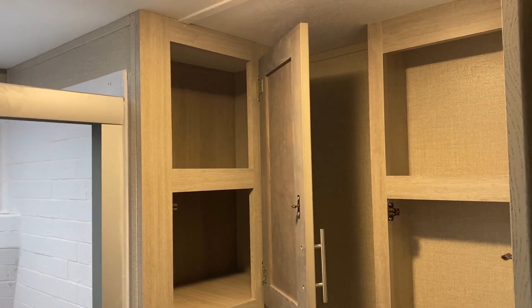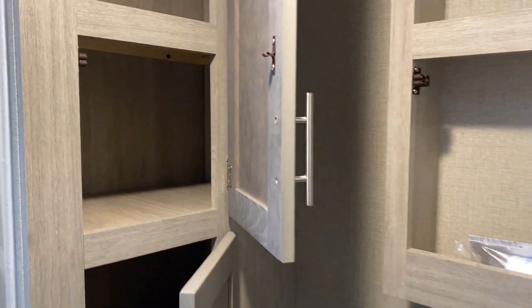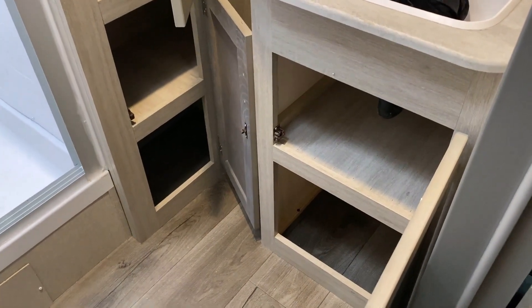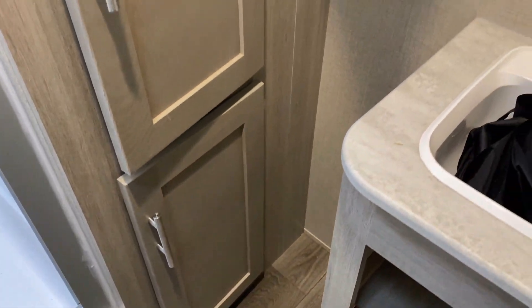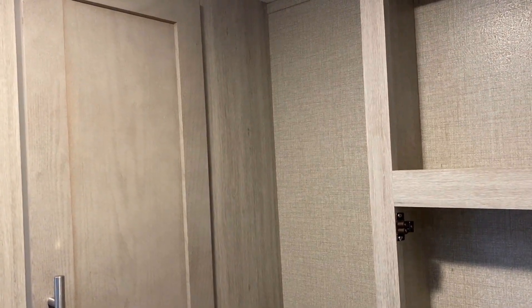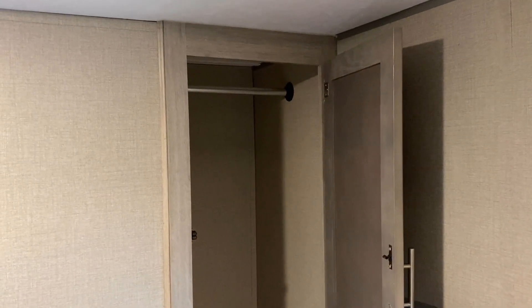When you first look at that cabinet over there, it looks like it's going to be a super deep storage cabinet. The storage in here is good — you can put towels, shampoos, body washes, all that stuff in there. I love how it goes six-foot-nine tall from ceiling to floor. I would normally say I'd like a place for a wastebasket under the sink, but Catalina actually gave us a little space around that corner for one. You might wonder if it's not super deep storage, what did they do with it? They didn't waste it — that is our bedroom closet.